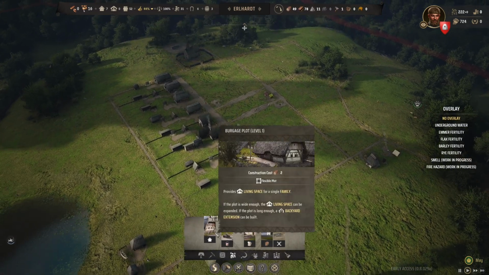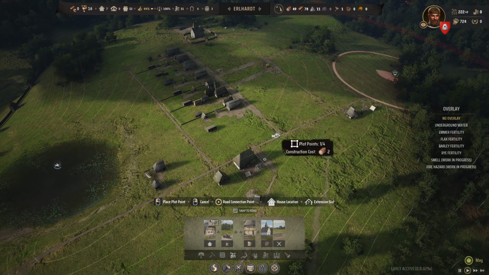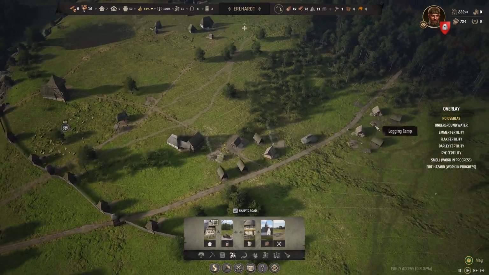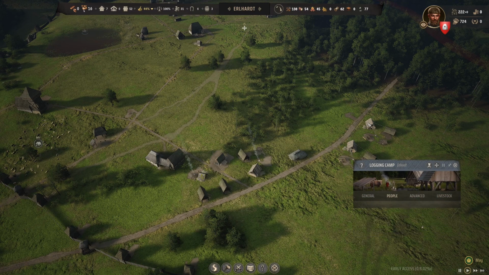So let's see if we can put them down as well. So here, front here, and just like that. We don't have enough logs for that. That's fine. Let's go for over here. Is there a way we can? No, I don't think there is.